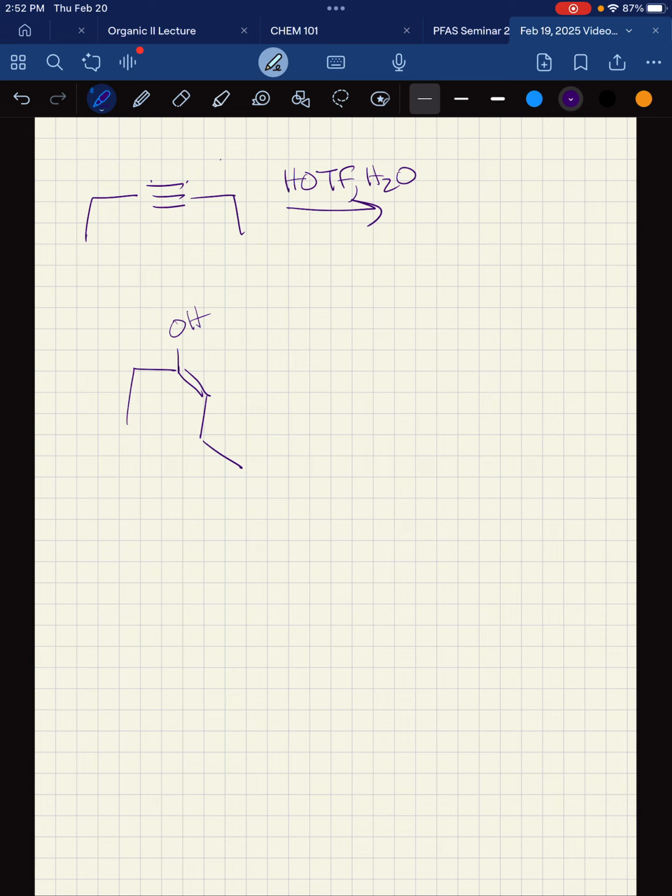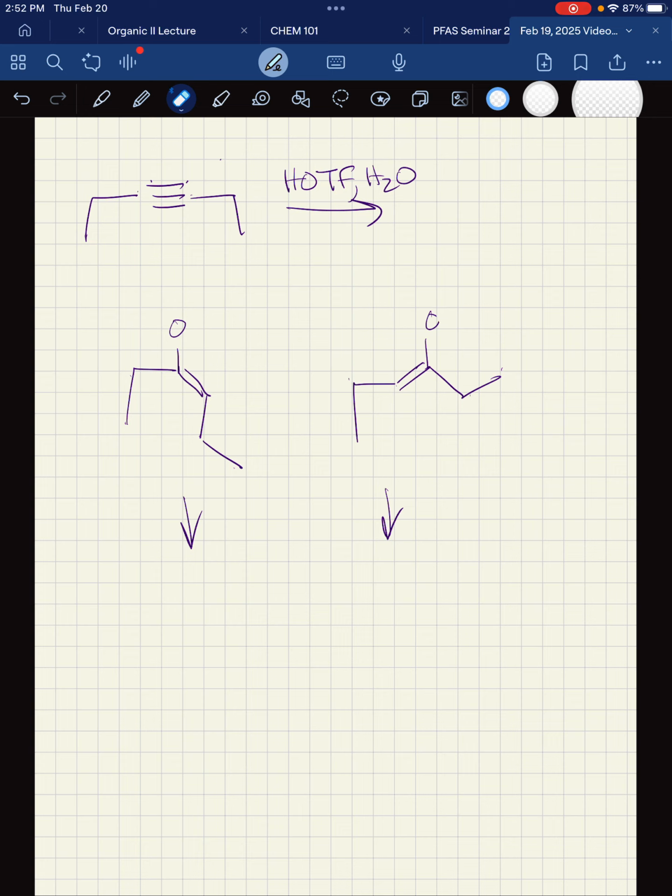Okay, so let me just double check. 1, 2, 3, 4, 5, 6 carbon atoms. There's the enol form. If we added to the other side, 1, 2, 3, 4, 5, 6. And then if we take both of those to the keto form, again, we're going to get rid of that hydrogen atom. We're going to convert the bond in the middle to a single bond. And then we're going to add the double bond there. If we look at this, 1, 2, 3, 4, 5, 6, with the ketone at the 3 position. So we would give these two compounds the same name, and therefore they're the same molecule.